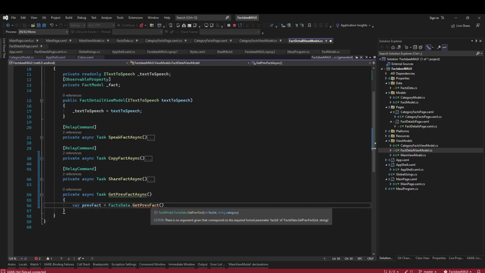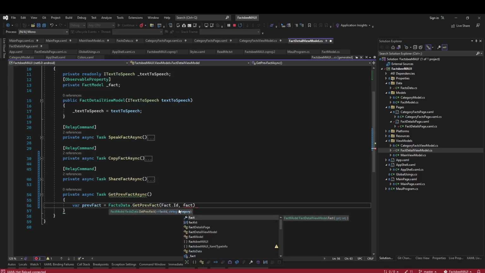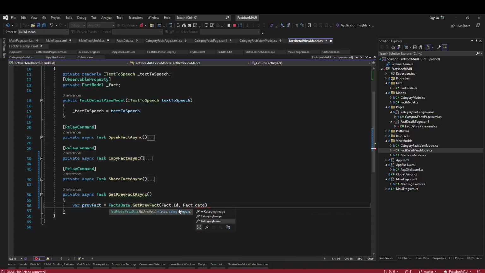Okay, and for previous fact it needs one id, so we have this id here, and it needs category, and we are dealing with category here. For that category, fact dot category name.